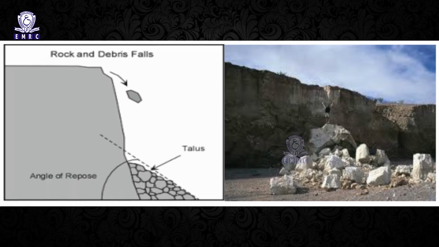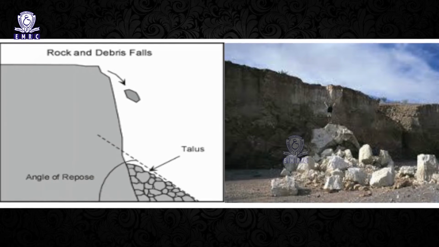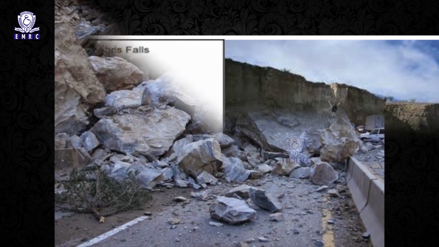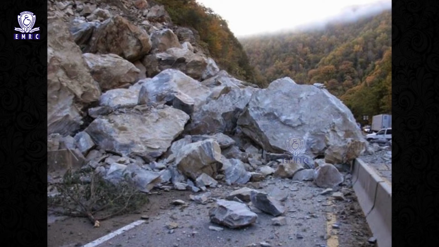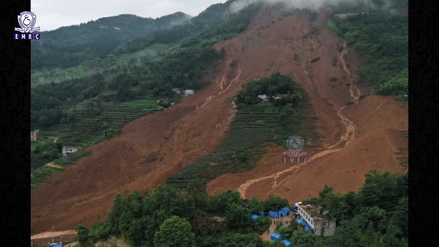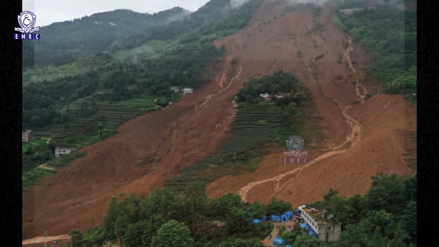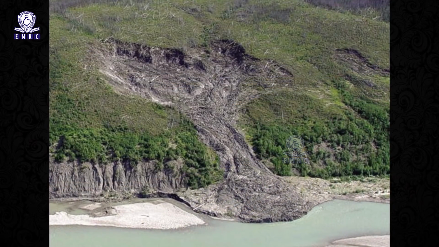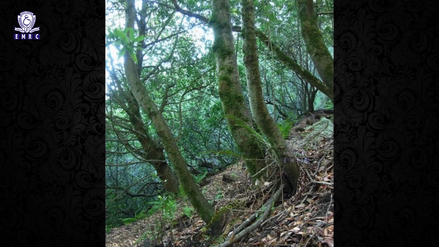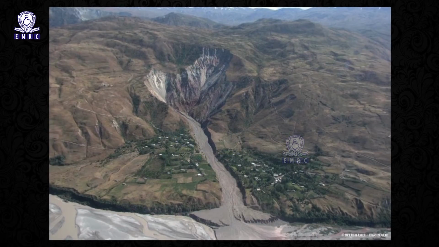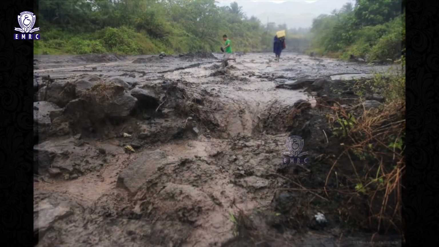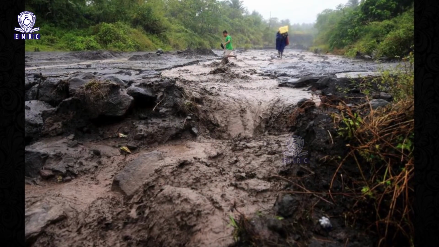Flow. Diagonal downslope movement of rock fragments and soils along the sliding plane with enough water is called flow. Flow involves downslope rapid movement of rock debris or soils saturated with water like a viscous fluid. Dry flows in sand and silt are known, but most flows are saturated with water. Rates of movement in flows are greater than creep but range from imperceptibly slow to very rapid movement, as in the case of mud flow. Flows can be very slow or can be exceedingly fast.